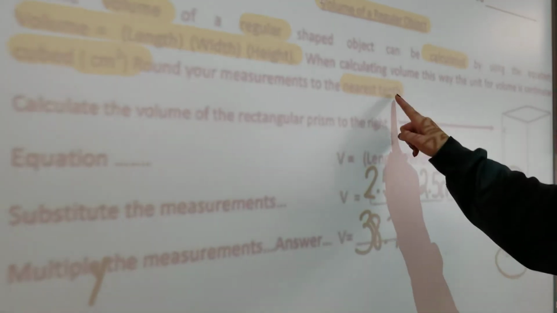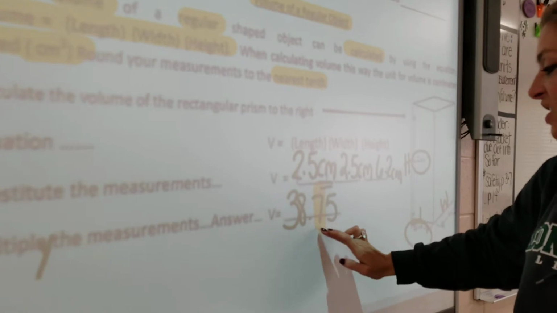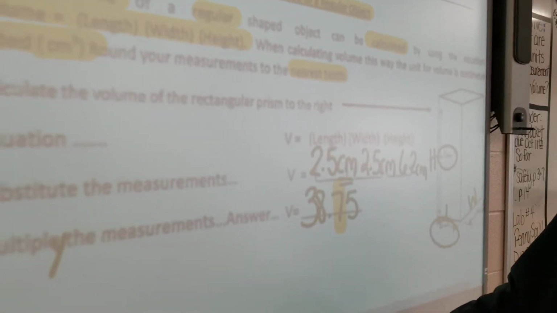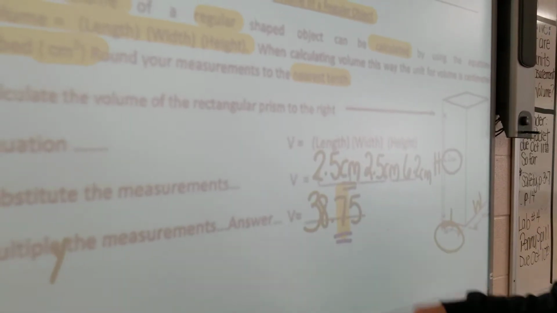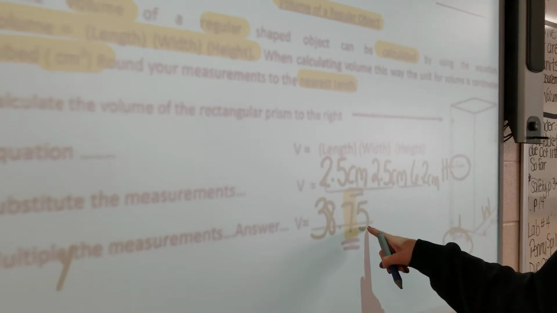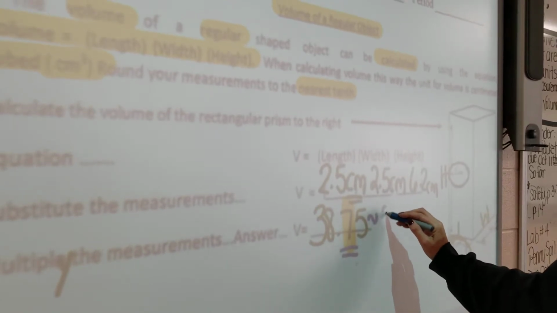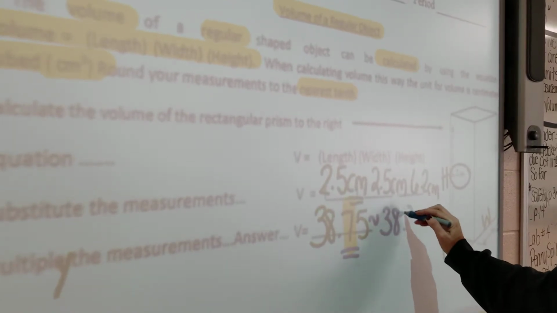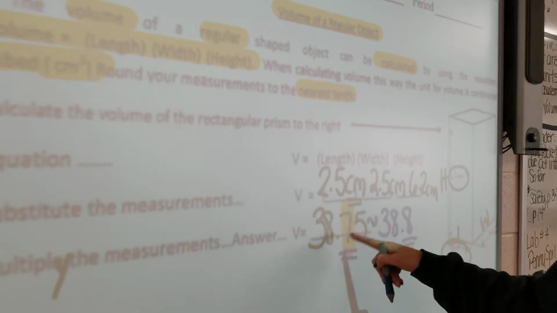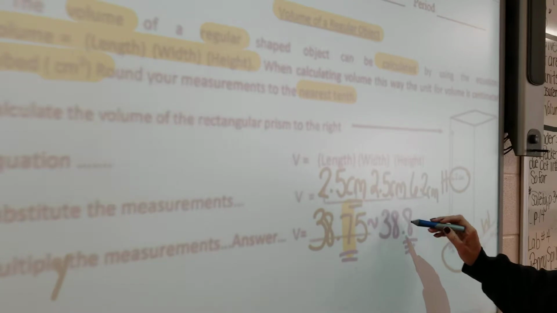This is not rounded yet to the nearest tenth, so we want to make sure we round to the nearest tenth. This is the number that is going to be affected. This number can either stay a 7 or become an 8, depending upon the number behind it. So you look at the number after it and you say, okay, 5, that's a pretty big number. This is going to influence this and make it an 8. 38 and 8/10. This is rounded now to the nearest tenth. Don't put a 0 after it. And now we need to look for our units.